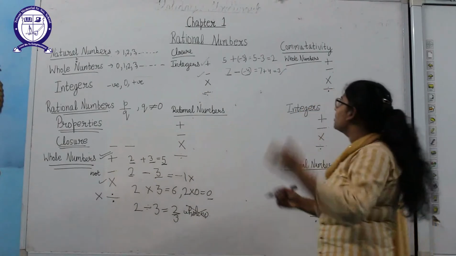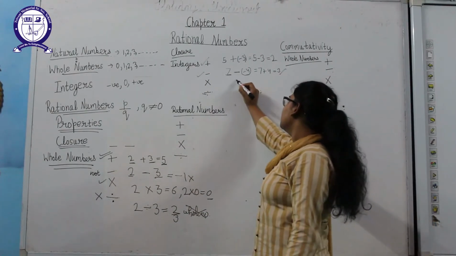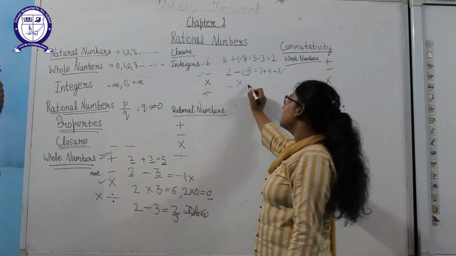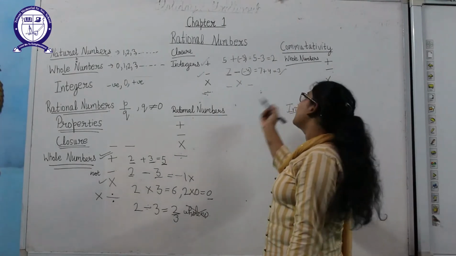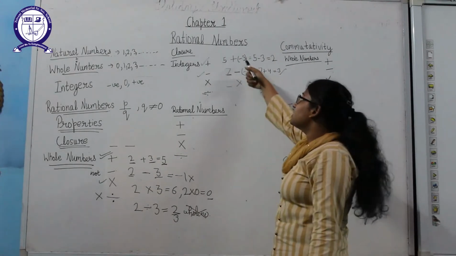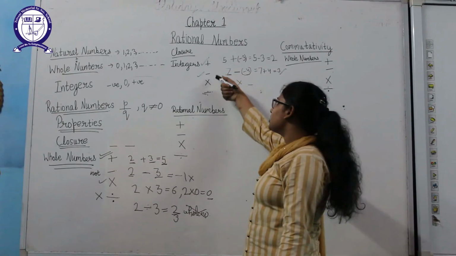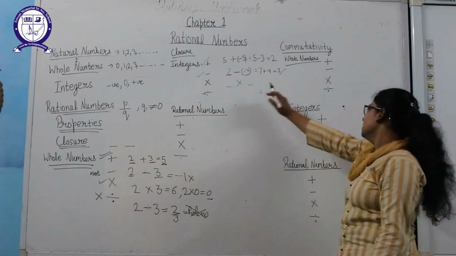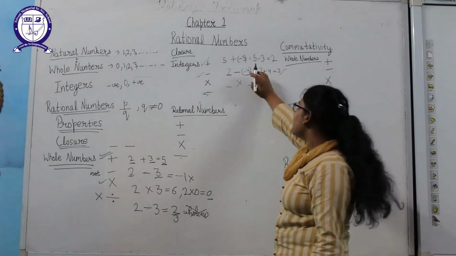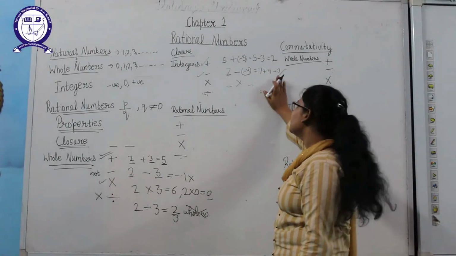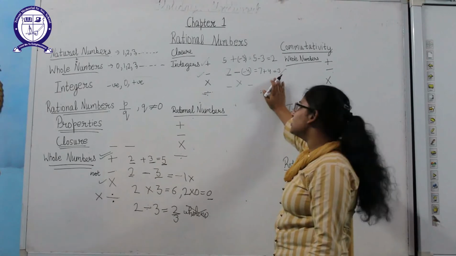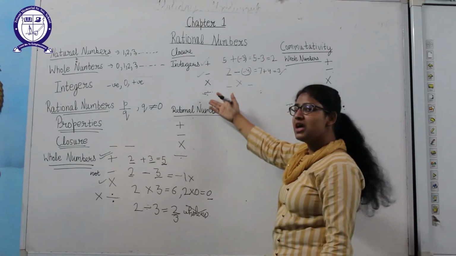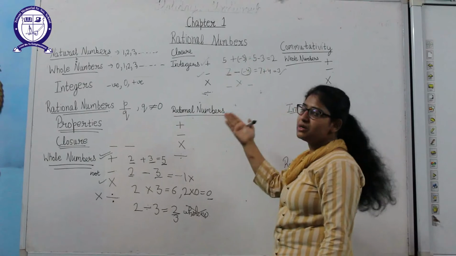Now we will talk about multiplication. We will multiply 2 of the integers, take any 2 integers. We can take 0 also in all the cases. Under addition, multiplication, subtraction and division, in all the cases we can take 0 also. Negative and positive we are taking and we are getting our right answer, that are integers. So we can say that they are closed under addition or subtraction or multiplication.